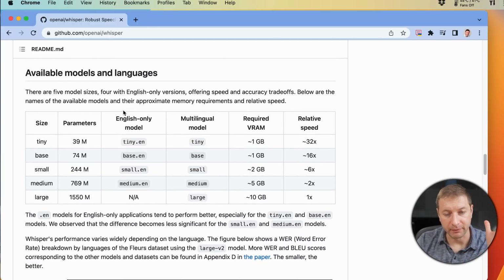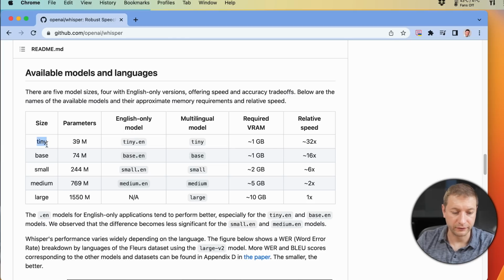There are 5 model sizes, and you can see that they vary quite a bit. The tiny one is about 1 gigabyte to the large one with over 1 billion parameters. That one is 10 gigabytes. So if you're running this on a base model Mac Mini, I'm sorry, that's not gonna work. Or it might work, just not very well. So if you're running any kind of multiple languages besides English, then you probably wanna get a bigger model, and you're gonna need a bigger machine for that.